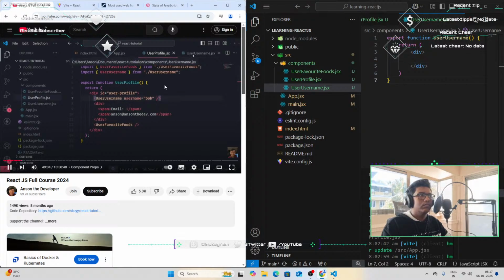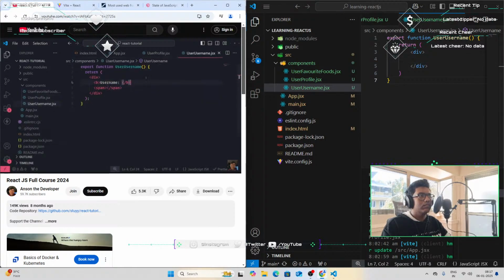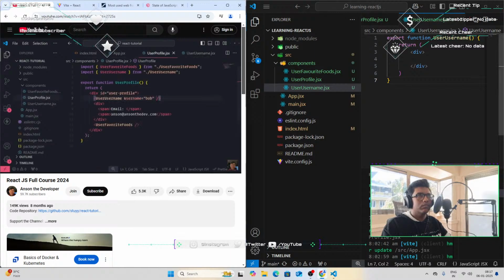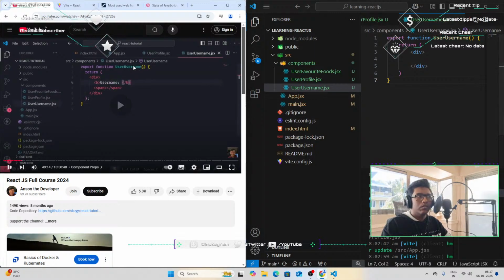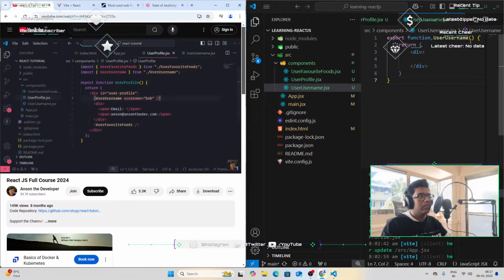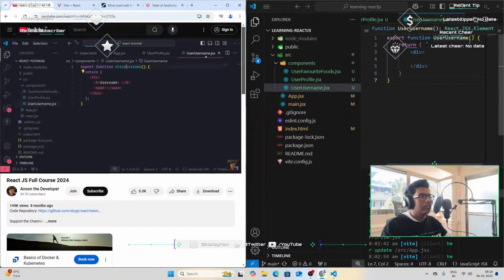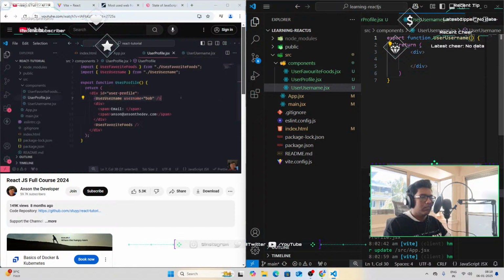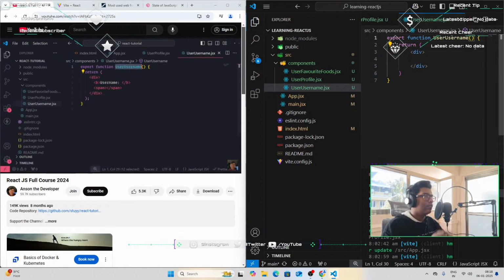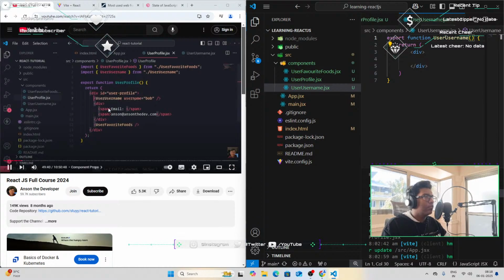And now we need to go to the actual component that is going to be receiving this prop. And in order for us to actually be able to reference this username prop, the way that we handle that is, well, this username, remember, this is a function. And what's really happening is we're actually passing in this username prop as an argument to this function. In other words, when you actually render your components in React, you're really just calling the function itself. Okay, you're actually just calling this username function, except you're calling it by using these angle brackets tags. When you pass in props, you're actually just passing in an argument to that function.